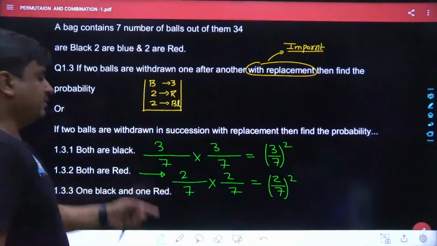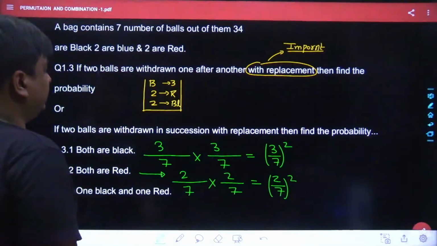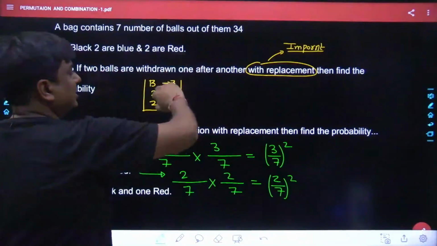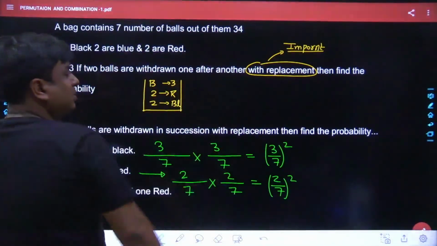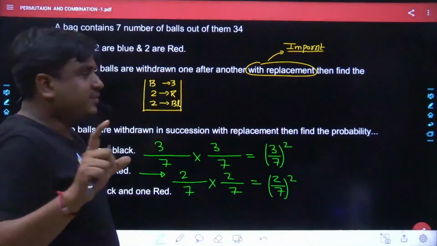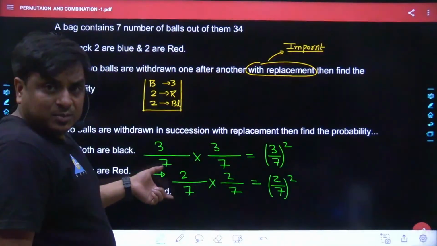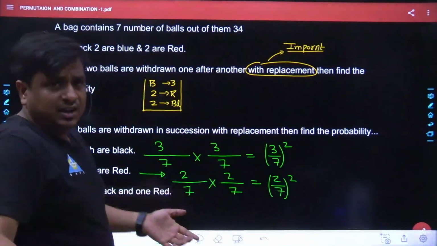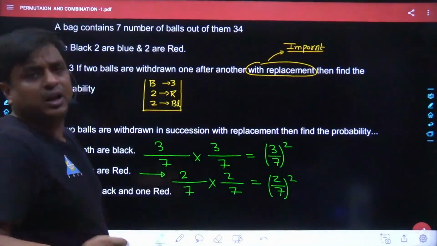Similarly, if I take the second question, the problem must be a problem of without replacement. In that case, you want both of the balls to be red. That means the first ball has to be red, that is discarded, and the second ball which has to be retrieved has to be red only. See, in the first selection, nothing had changed. The complete bag is filled with 7 balls. How many different ways could one ball be selected out of 7? That's 7C1, stands for 7. How many different ways could one red ball be selected? That's 2C1, or simply 2.